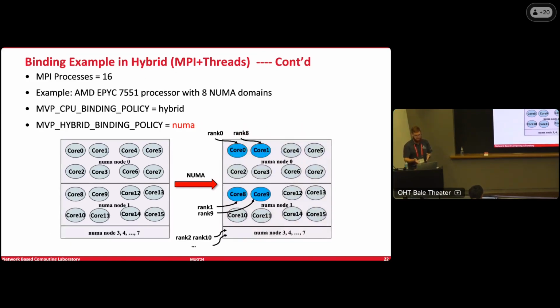So again, this is an example of binding the ranks to the NUMA node, and this is going to once again account for the threads, but do it at the NUMA node level. So the threads are going to be able to shift on the NUMA node more freely, and this again lets you free up resources if one processor is being taken up doing things like handling interrupts.